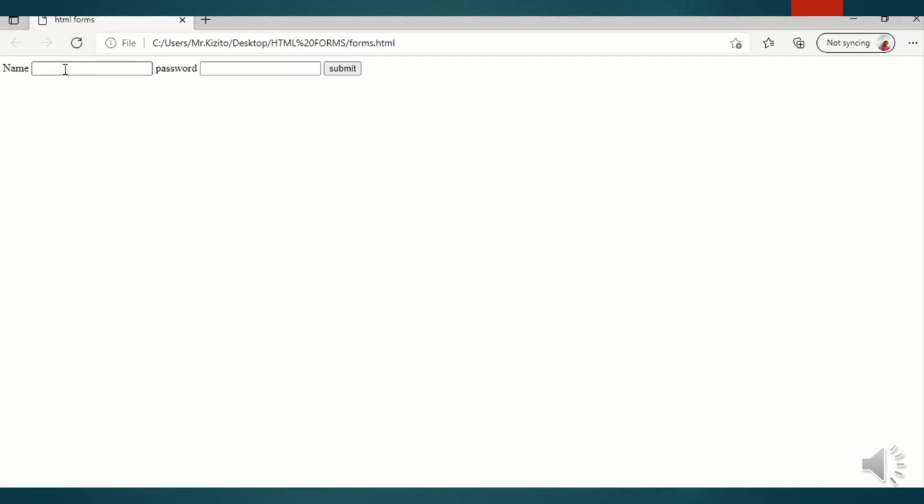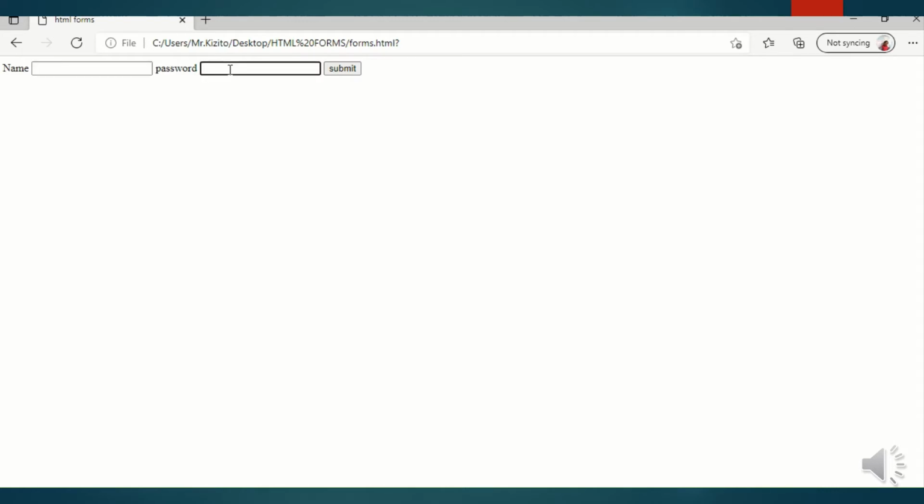If you write something here, like a password, you notice on submit we don't have a server currently created, so it's just loading onto the same PC here, but we don't have the main server that can actually submit our work. But basically that's how the appearance of a form would appear, name, password and the like.